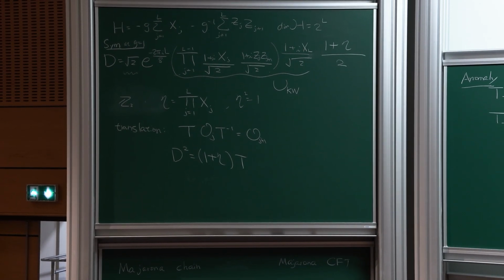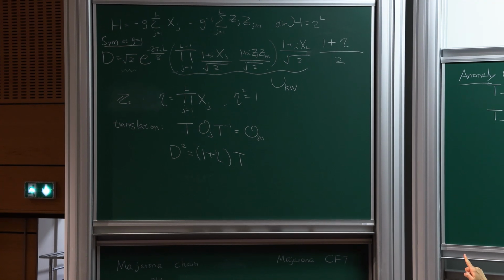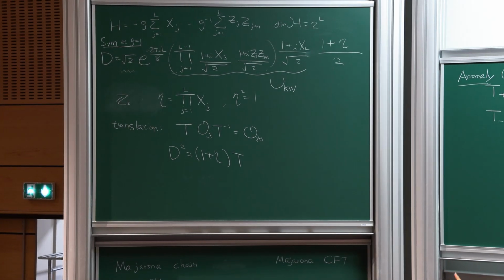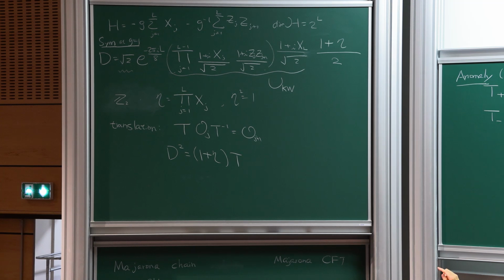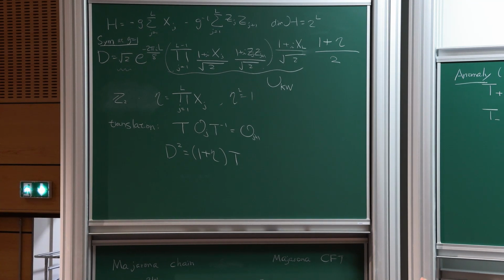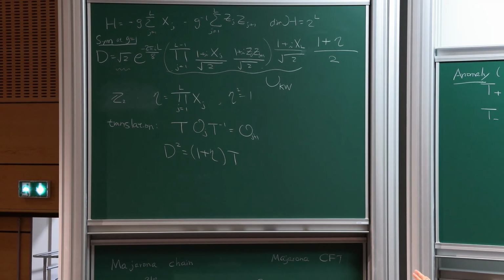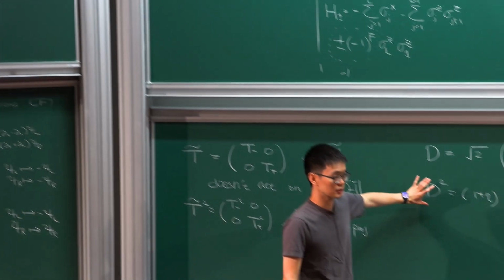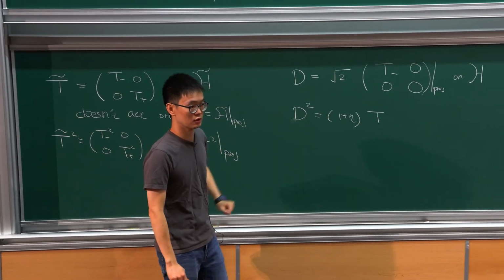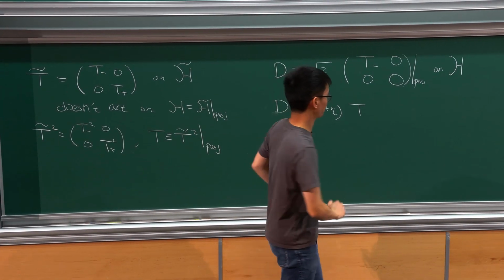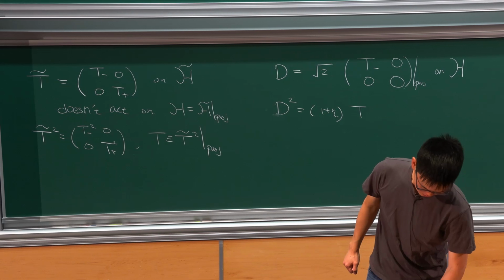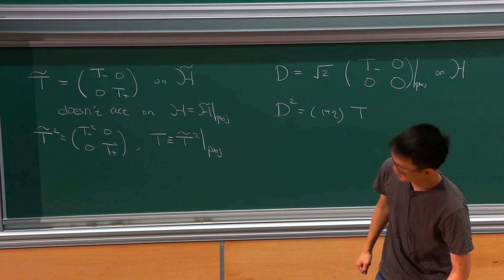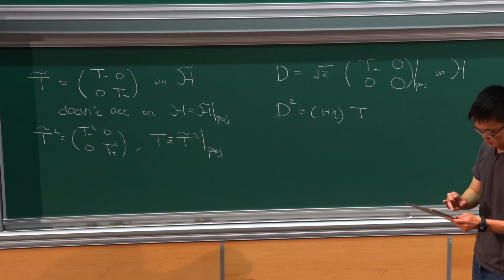You see, the beauty of it is that if you look at that expression of D up there, it's straightforward, but it's not totally obvious why D squared gives you that expression. But from the bosonization picture, this relation follows immediately. Okay, good. Is there anything else I want to say about this point?